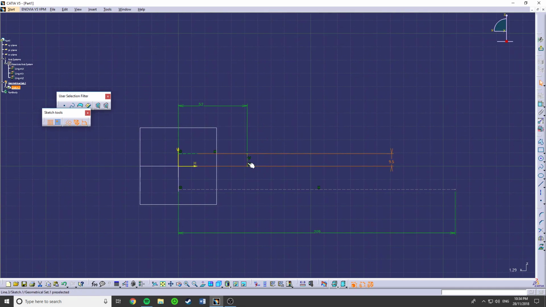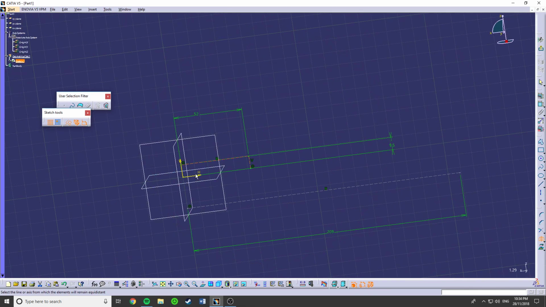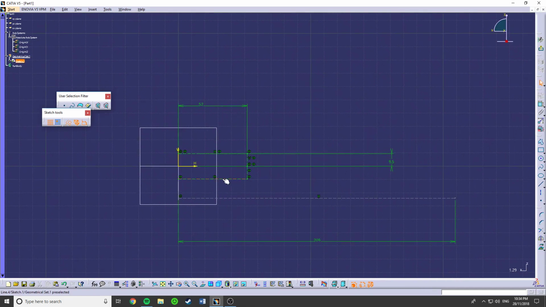Now I'm going to show you how to mirror this, because we've obviously got half of it here. Now we want to mirror it so the other half is shown. So what we're going to do is hold Control down on the keyboard, and then click that and that line, right? Then we're going to release and click Mirror. Now we're going to click either the plane that's there or the horizontal. In this case, I'm going to click the horizontal because it will give the same exact result. And what this will do is mirror the sketch.